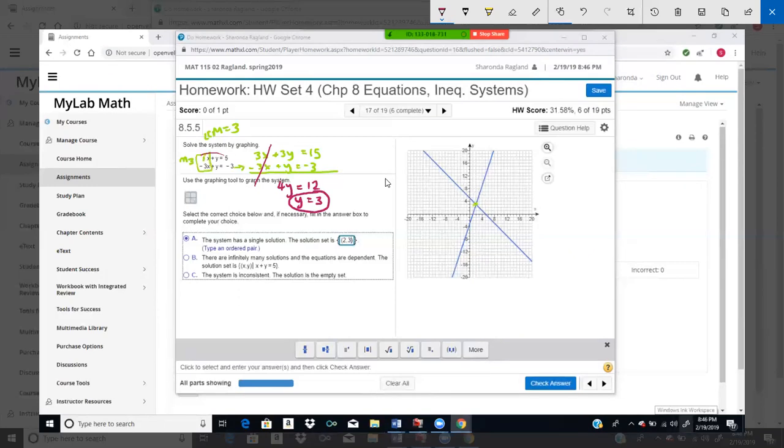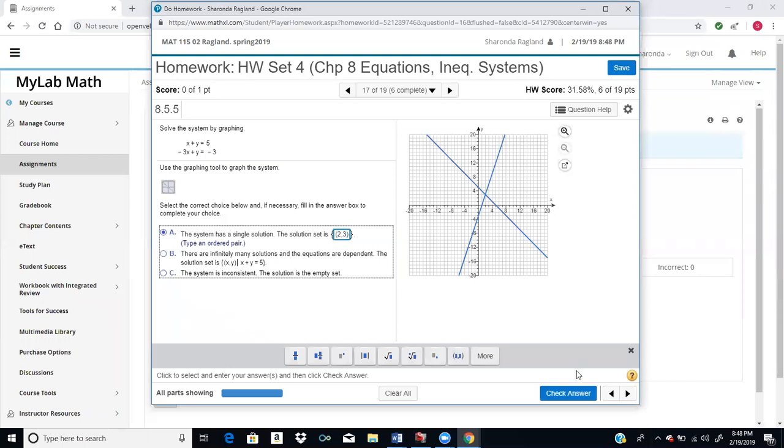So we can just use either equation, but I'd rather use the first one. x plus y equals 5. We know that y is 3, so now we know that x is 2. So this is solving it algebraically. We can see that we did get the right answer, even though we didn't check it yet. So we solved it by graphing, and then we solved it algebraically.